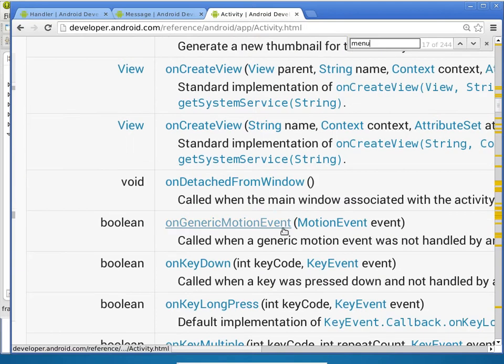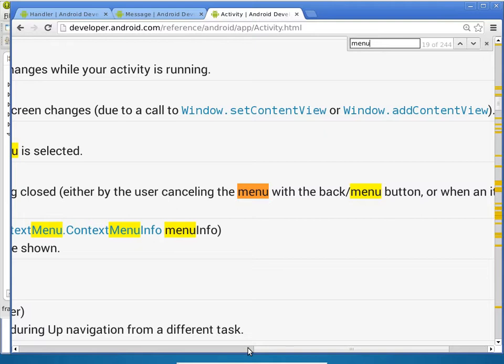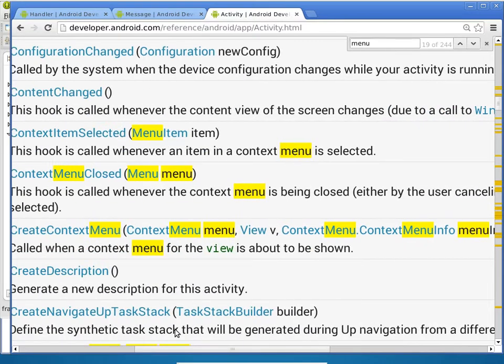Basically, all of these on-something methods are here to respond to something. In other words, these are the things that the implicit hidden handle message is calling. It's just that they're predefined here so that you can easily override these things and figure out what to do. But I'm looking for a particular one, so let me just search for that one first.